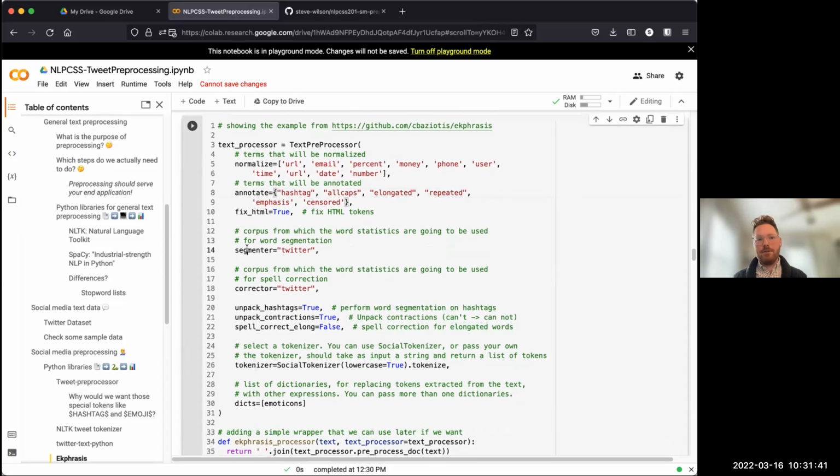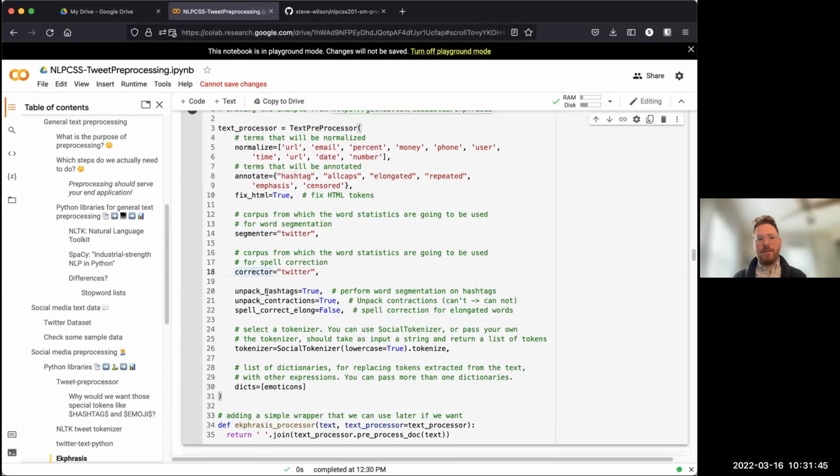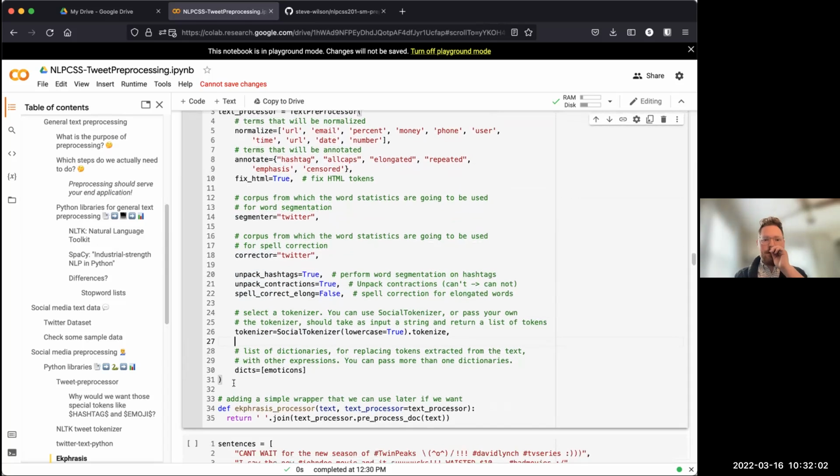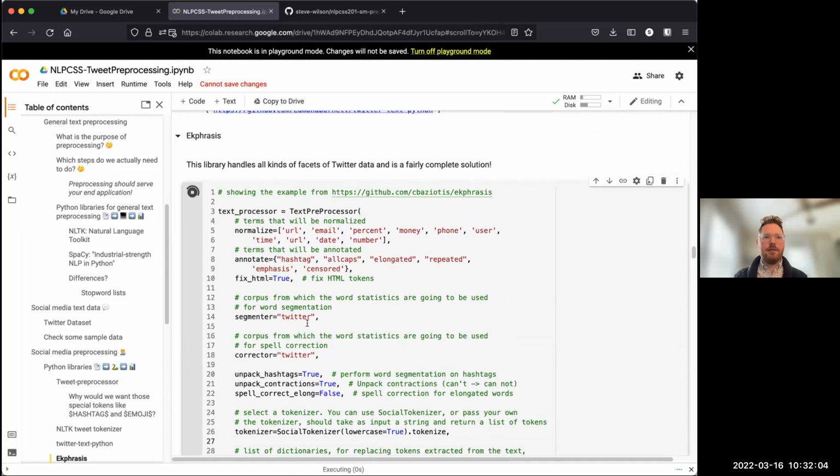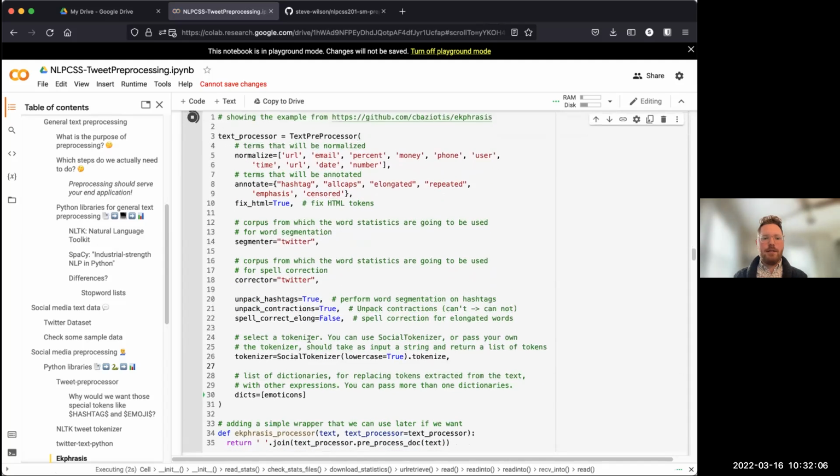Also doing some Twitter specific segmentation, spell correction, and even segmenting hashtags, which is something we talked about earlier. So trying to take a hashtag and splitting it into what are the individual words that are part of a hashtag, which is pretty cool. Okay, so let's set this one up.